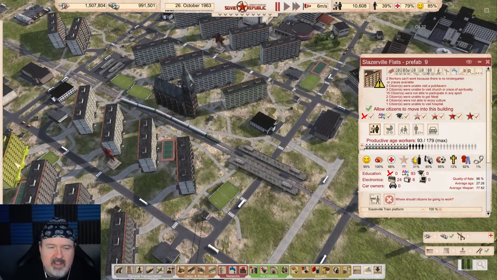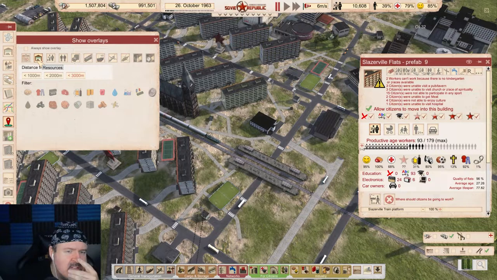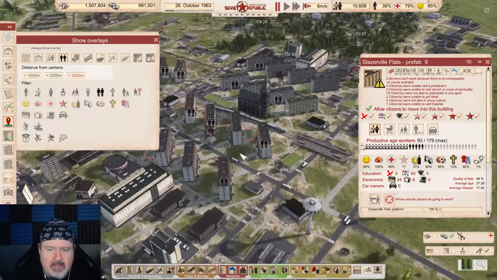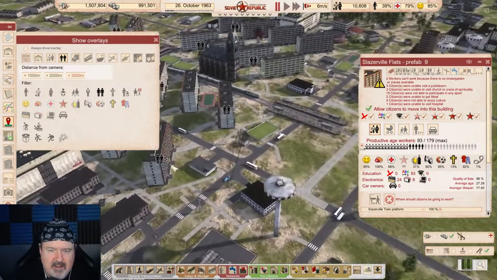Is anyone here unemployed? I need to find the overlay. I need to find citizens. Oh god. Did they change this on me? Uneducated workers, tourists, citizens during free time. Living preferences. No. Can't go to school. Take into tourists. Worker was unemployed yesterday. There are some people up here that are unemployed, and some down here too.